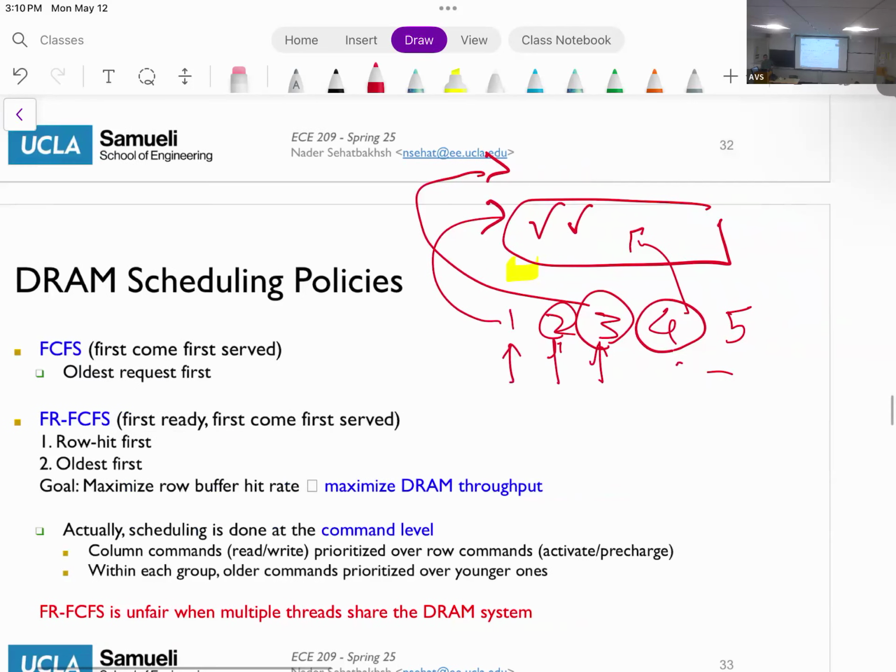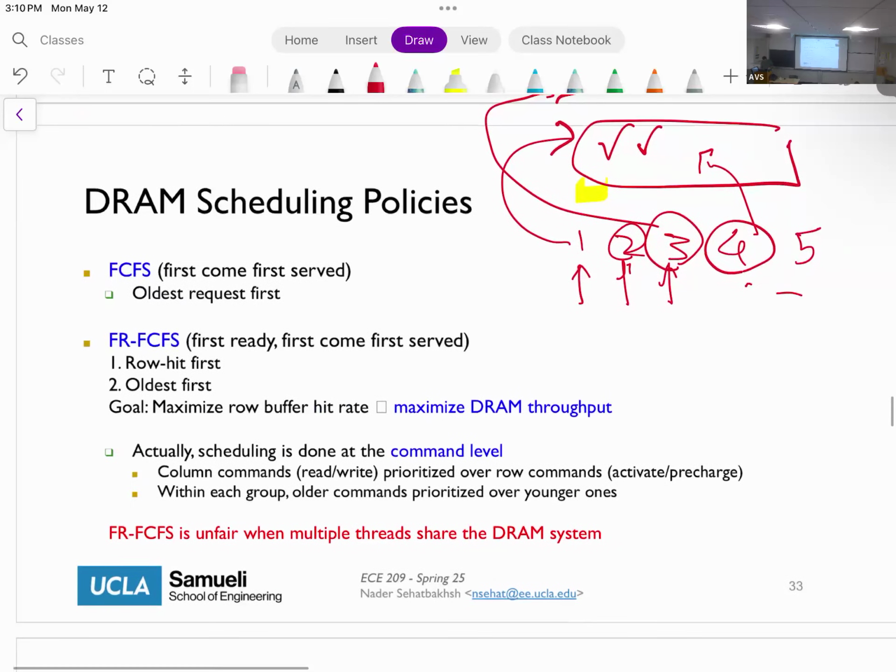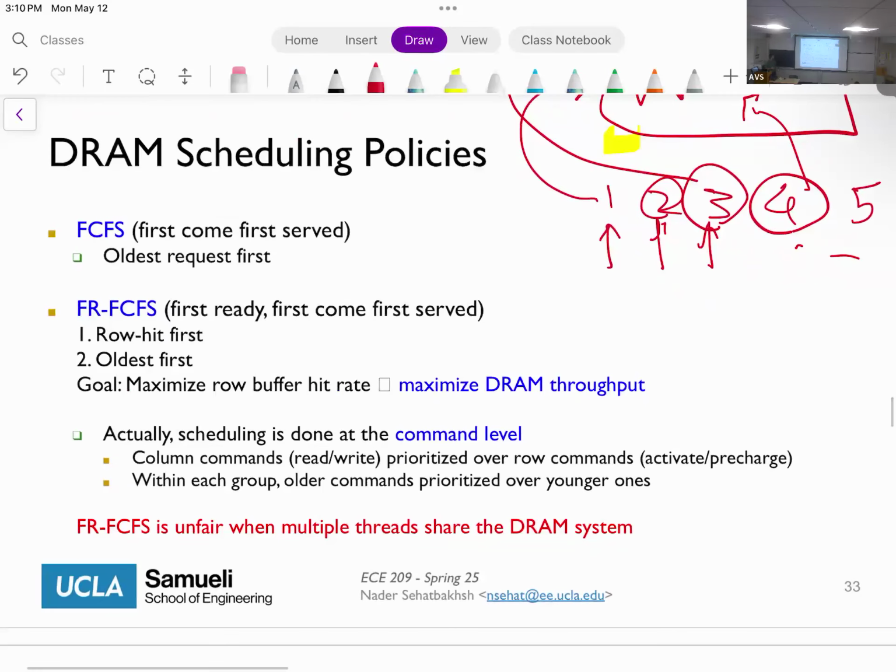Think about it like, those of you who've been to Disneyland, there's a group line and the single line, and singles go faster. So it's kind of like that. Those that are mapped to the same row buffer hit go faster than they should have. And the goal here is that you want to maximize the row buffer hits.